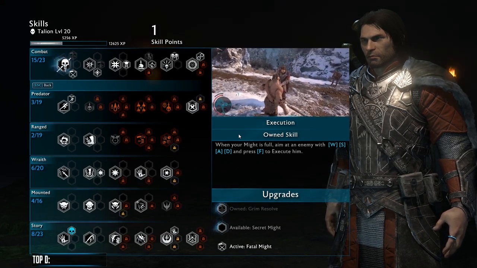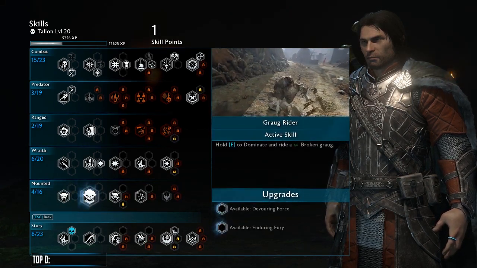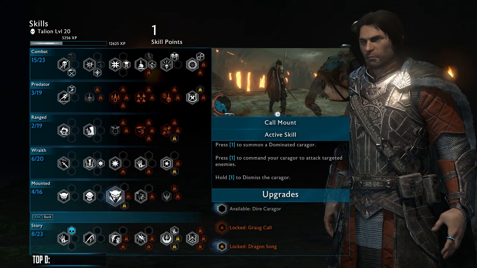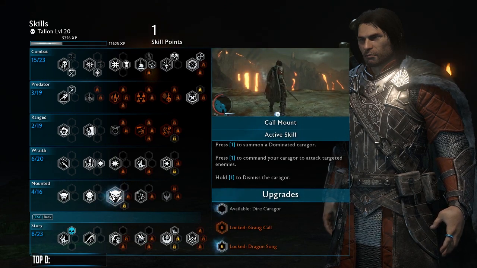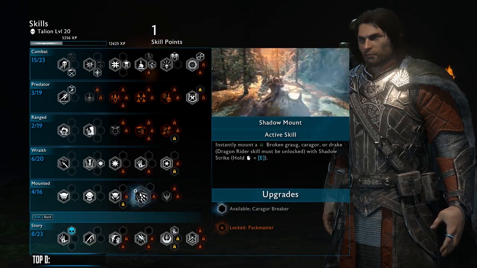By the way, as I was saying, I can now ride Caragors. I can now ride Grogs, the giant, massive ogre things. They're awesome. I can call them out to me at any time if I want to, which is really useful for killing captains who are afraid of beasts, take extra damage, or even die in one hit to them. And general movement, actually, is not bad on them. But the Shadow Mount, you can aim your bow at something that is low and instantly break it.